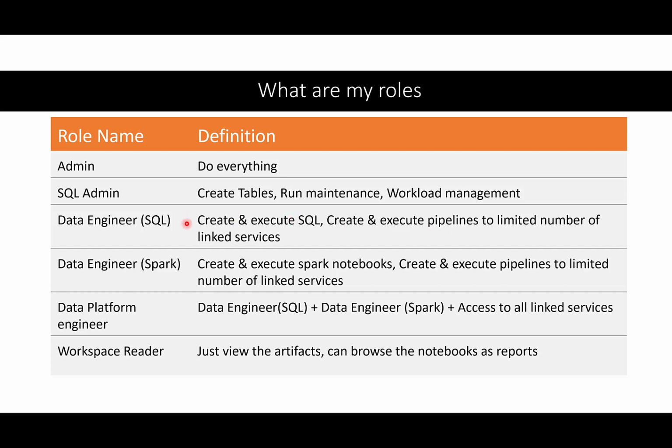So in the SQL engineer, you need to get access to the pools, but not as a SQL admin, with lower privilege. And you need to create and execute pipelines, but you are not allowed to do everything. For example, you're not allowed to create any linked service to any source, or copy the data from any place to any other place. This has to be controlled. Similarly, the data engineer Spark needs to execute Spark notebooks and execute pipelines, but again, with limited access to the linked services.